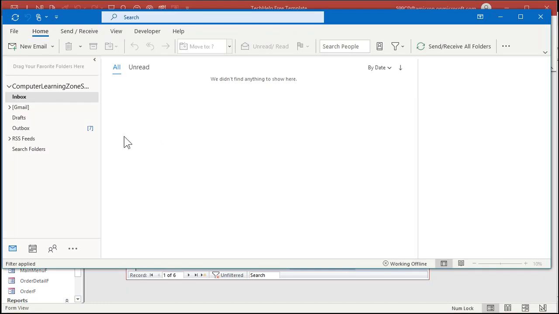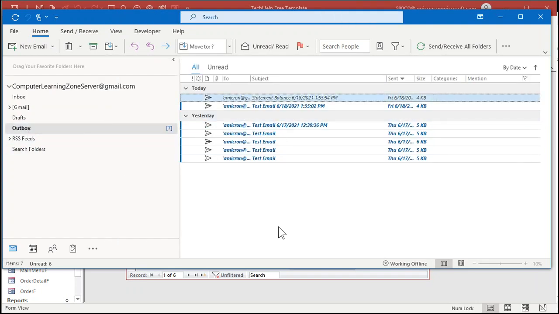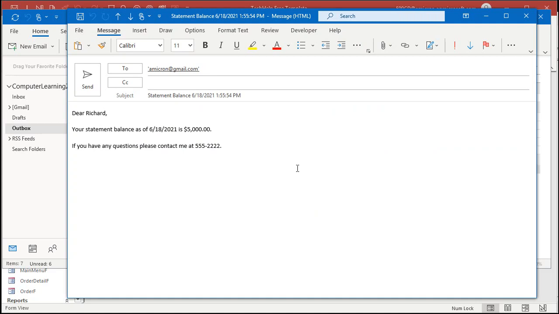And if I check, I've got my Outlook offline because I don't use Outlook personally. I just use it for messing around in classes and stuff. Go to your Outbox, and there it is right there. Yeah, you can see some tests I was doing earlier and yesterday.